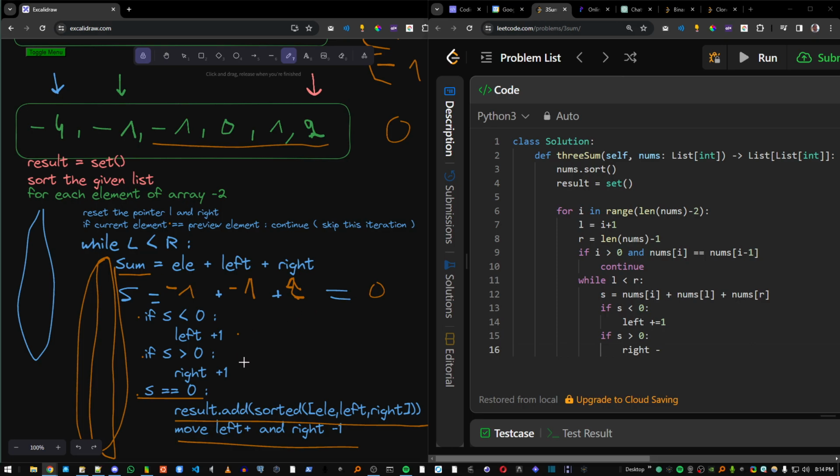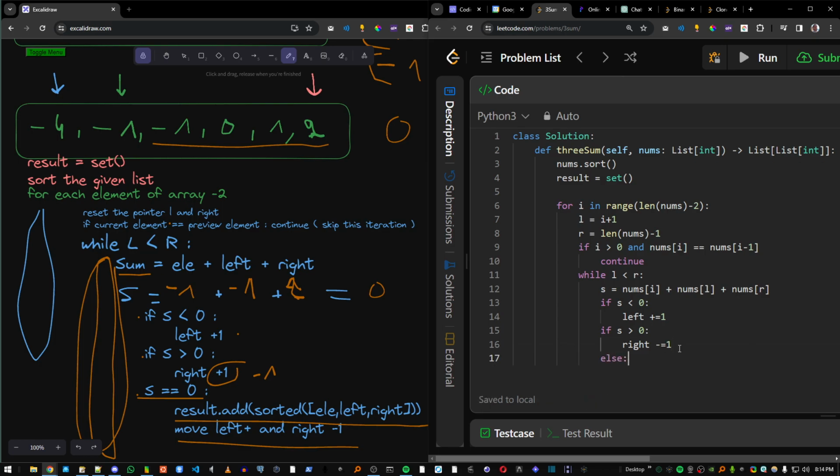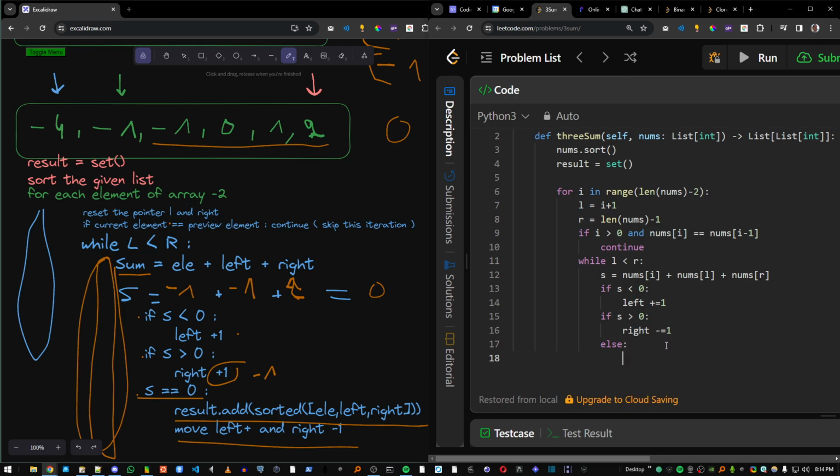Actually I have a mistake here, minus 1. Else, it's gonna be the check for 0. We can just do else and then results add sorted.